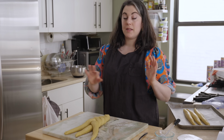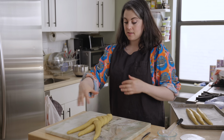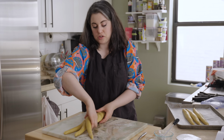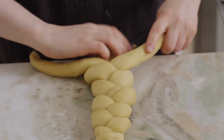Okay, so now I'm going to repeat that same process going in the opposite direction. And instead of crossing over, I'm going to go under. And that's going to make the same pattern of braid to finish the strands. So turn it around. Instead of crossing over, I'm going to cross under. And that's going to basically braid it in the same direction in the opposite way.